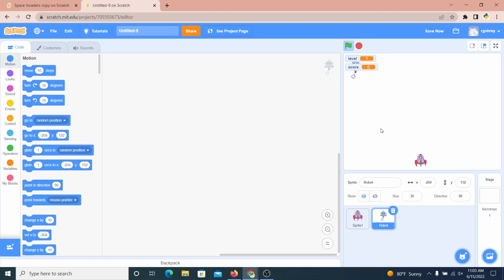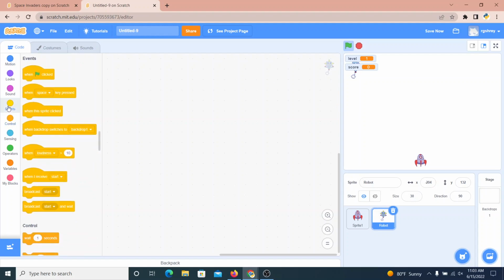And what I'll do with the robot is at the beginning, I'm going to set up a bunch of data, and then I'm actually just going to hide the original robot, because what I'm going to be doing is cloning it. I'm going to be making a whole bunch of clones of this original robot. This original sprite isn't going to be the one that shows up on the screen. I'll just be making a bunch of copies of it instead.